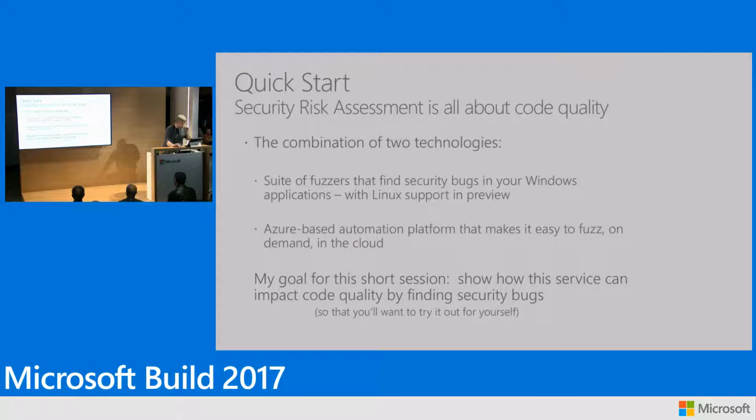All right. So security risk assessment is basically the wedding of 2 technologies. One is a set of fuzzers that we have developed inside of Microsoft over the last 10 to 15 years that we have used to eradicate parser bugs in products like Windows and in Office. Am I doing okay?